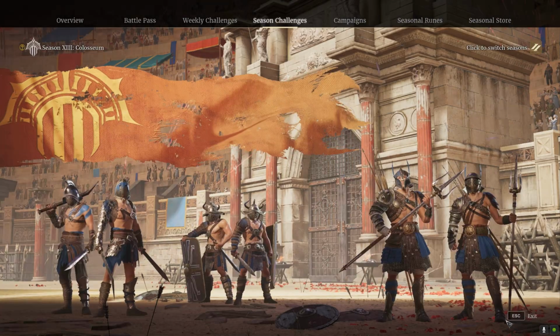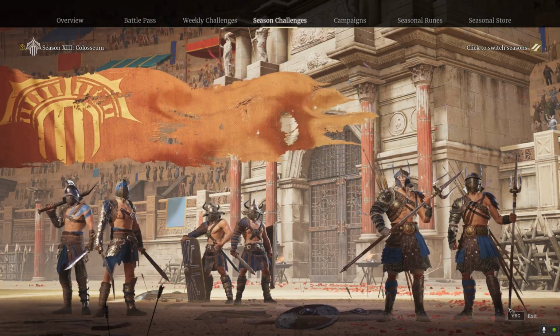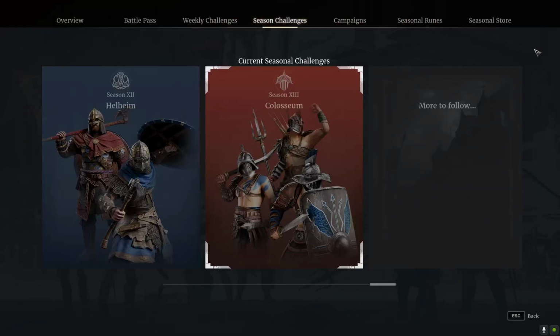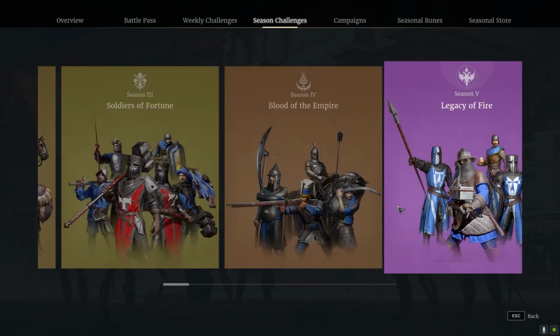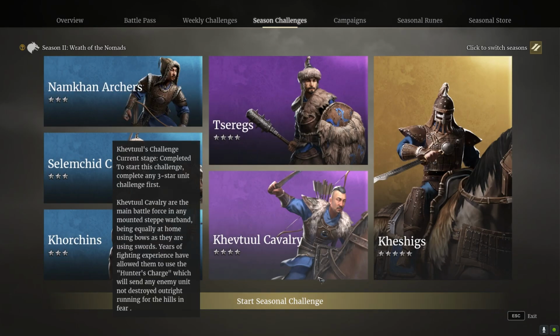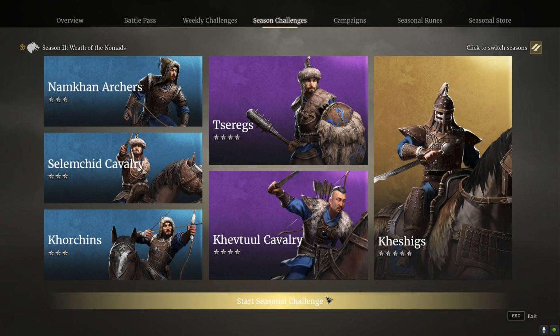And seasonal challenges. Get those by pressing F5, click on Season Challenge, and we want to switch seasons, we click right up there. Let's start way back at the beginning. Season 2. Should we be working on Season 2?